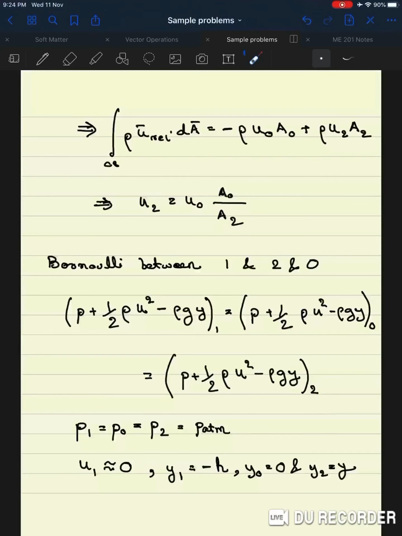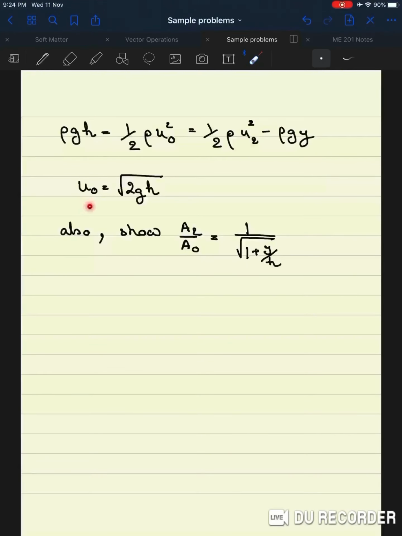If you use all these, then you get this familiar expression: U0 is equal to root over 2gh. Okay, this is obvious. I believe if I ever took the interview of anybody, I might have asked this question in the interviews, because this is a very interesting problem. But many people get this; when you expand the jet and just keep on going down, then this relationship not everybody is able to easily figure out.